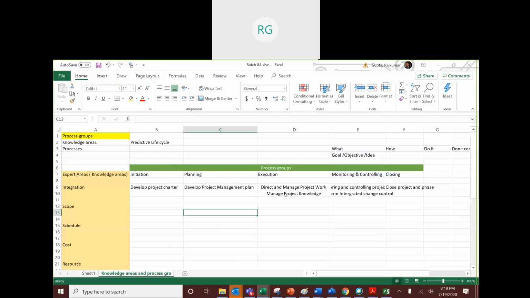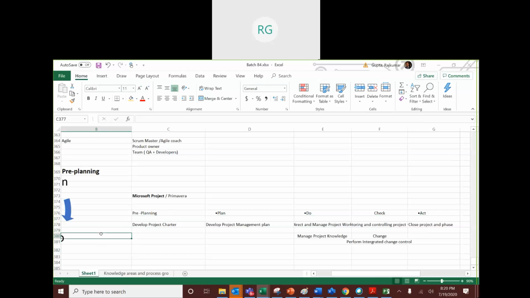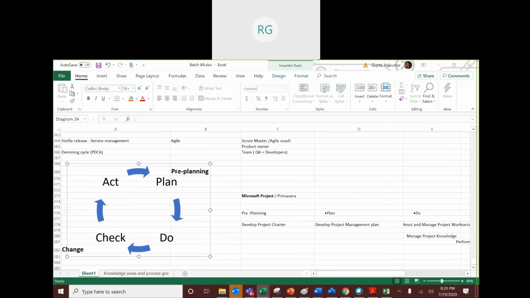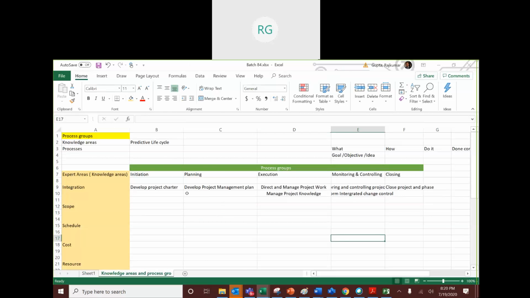Now I'm trying to get into hardcore project management. But before we get into hardcore project management, we've understood what a process group is, what a knowledge area is, what these processes are, and how we refer to and understand them. We took the example of the Deming Cycle and added two more shades there. And you should also know where each process falls.